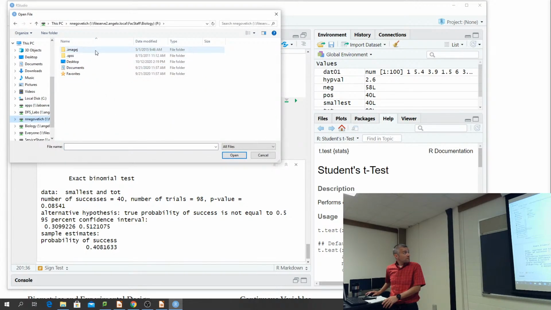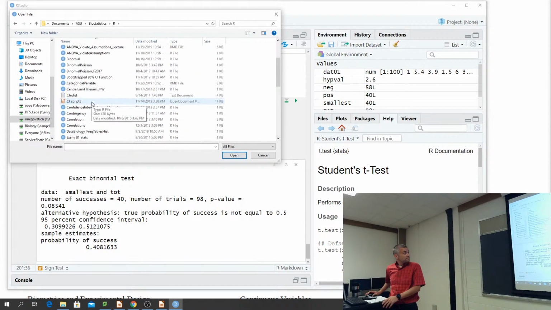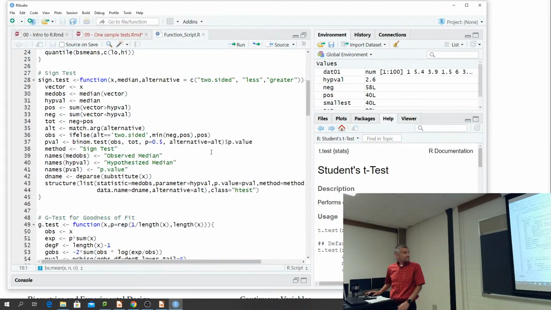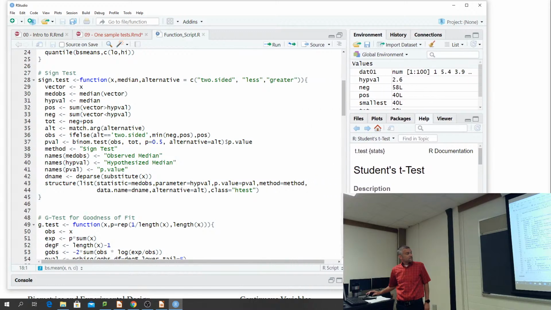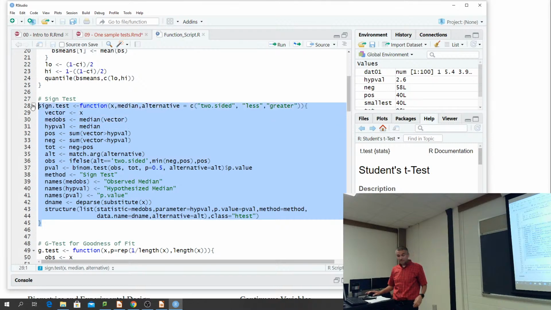Let me open something up. Here is a function for the sign test.